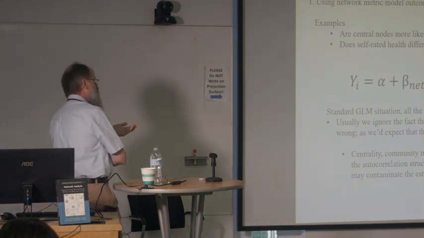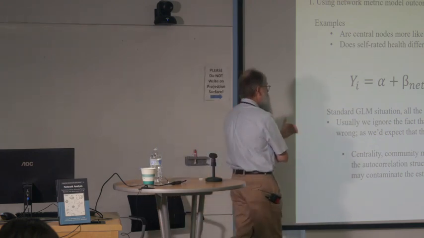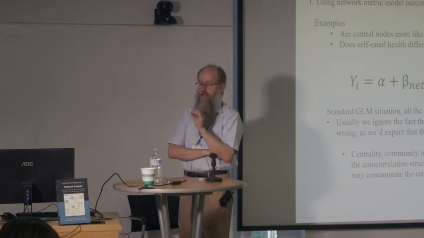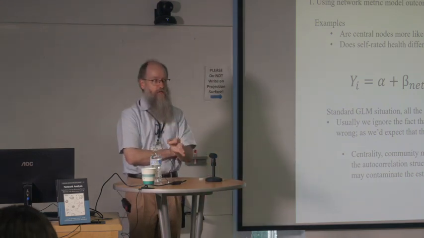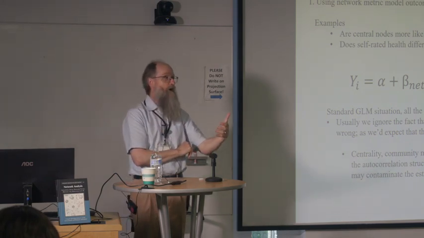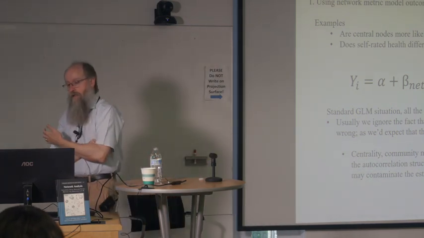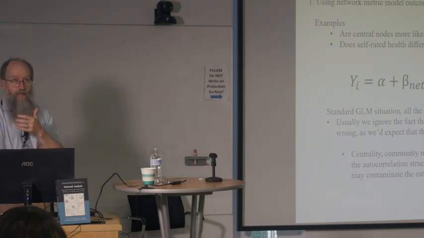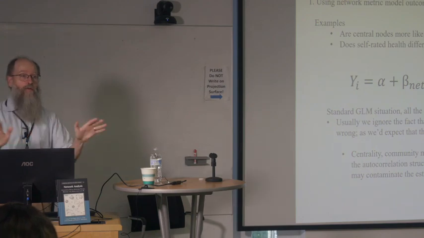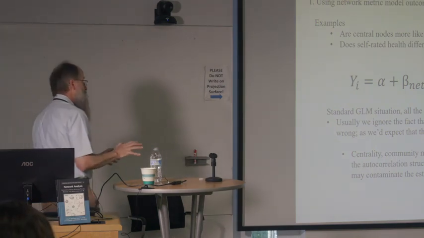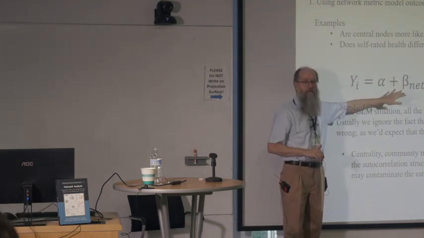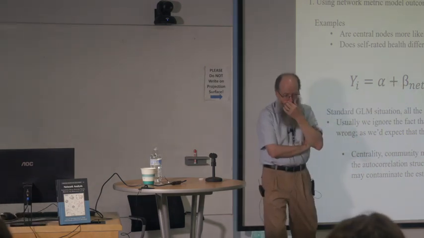The problem with a network model is that almost always that assumption is wrong. The errors are going to be networked; you're usually going to have at least network autocorrelation. Network autocorrelation says that my error is correlated with the error of people I'm connected to. In practice, most people ignore that. So you will be like 90% of the papers you cite if you do nothing and just use the network score, run the model. That's what people typically do.